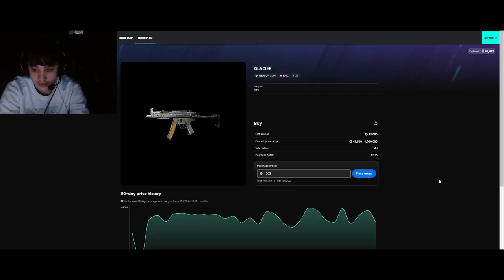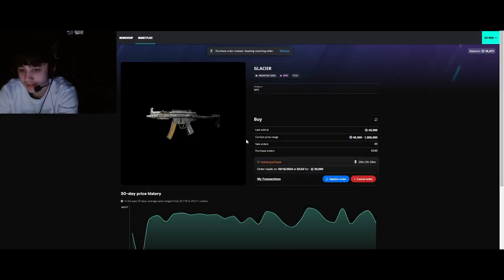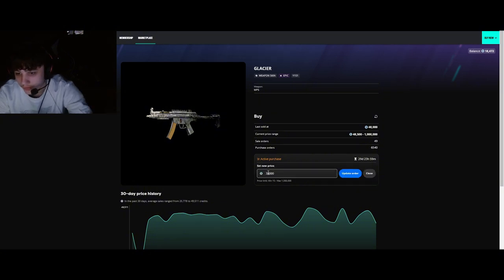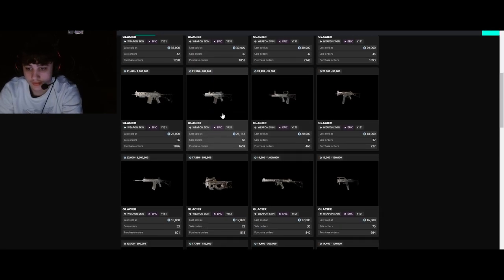I think 30k on this, because there's always a chance if no one sells it for 30k, they're going to sell it for way below, and I could snipe it. I don't like this glacier, man. This glacier is one of my least favorites, simply because in game it just looks fully gray, and I do not like that at all. You know what? No, I'm gonna put 32k on it. I'm gonna put 16k on G36C glacier.